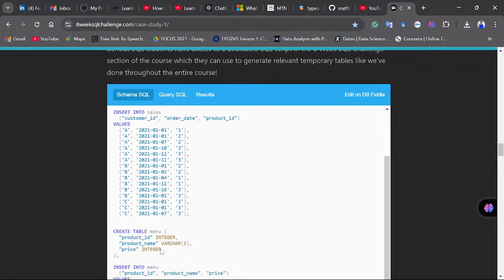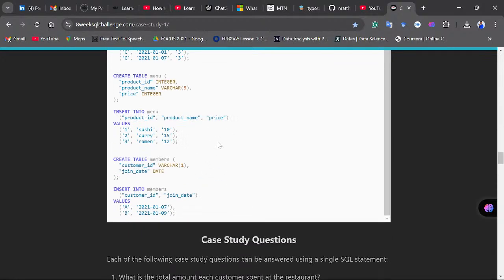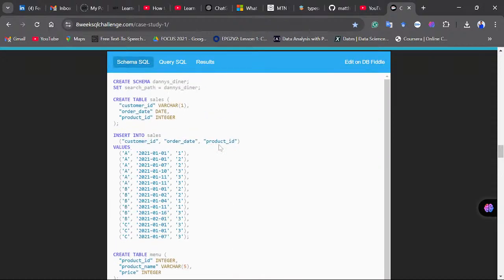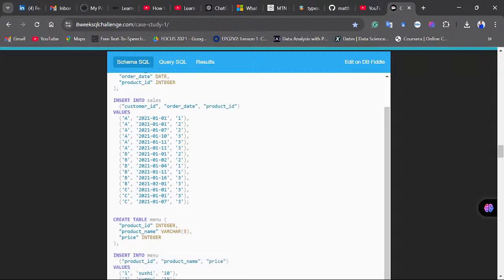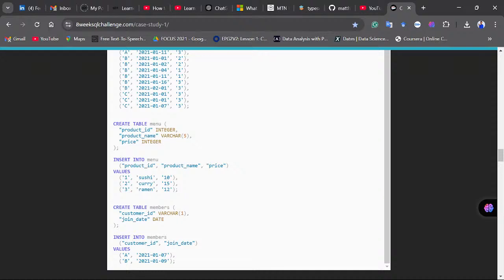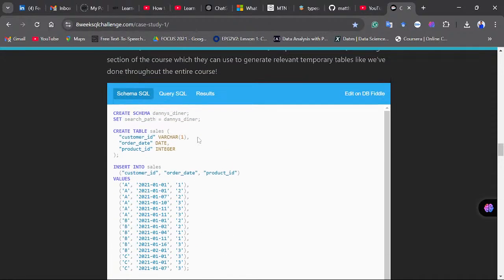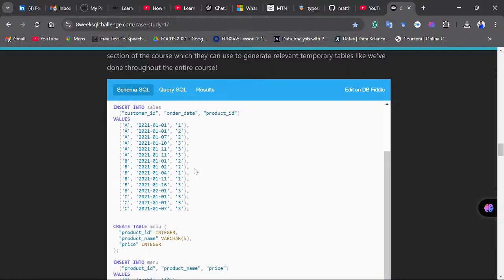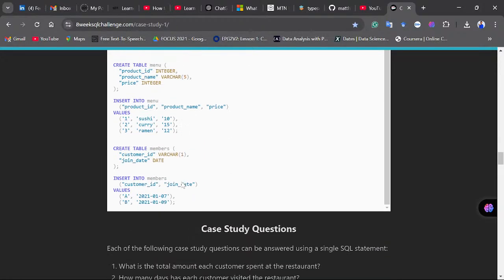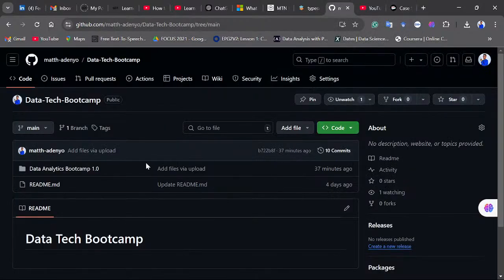Okay, there are just a few changes, but it's going to have the same structure. There are certain small things that we need to take note of. You have to change them, but you don't need to worry much about that. I've already made those changes. I've recreated the whole of this database using MySQL, and you can get the link in the description. Click on the link, and it will open the GitHub repo.